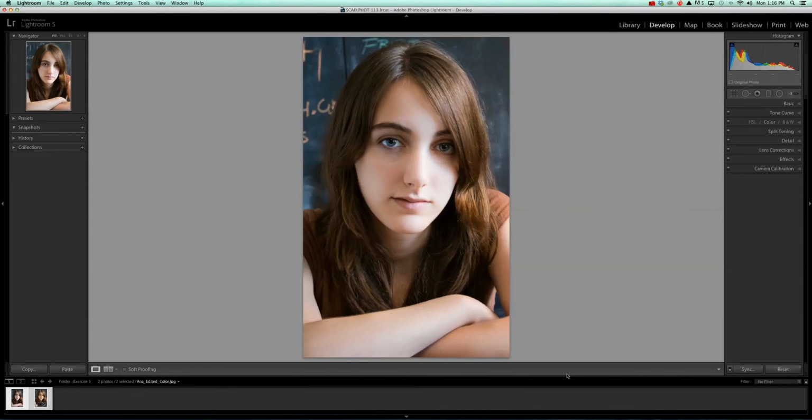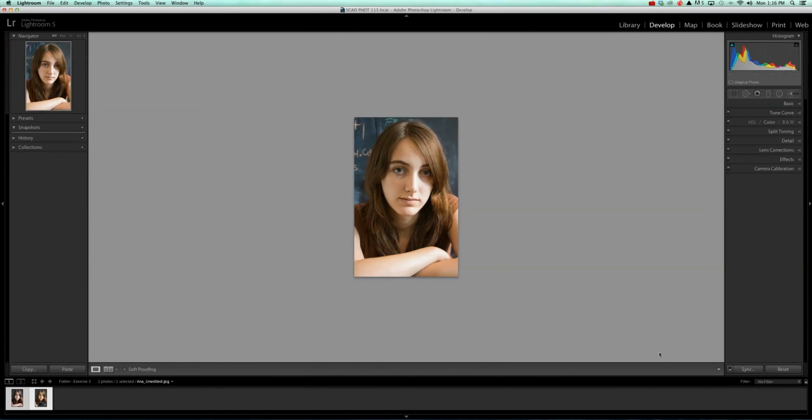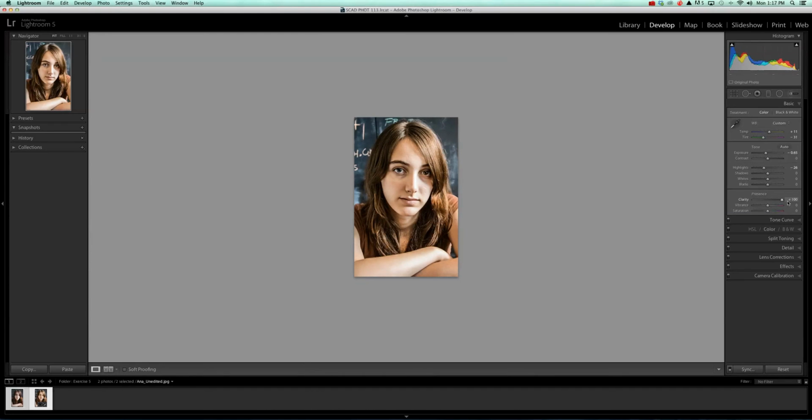Okay, the only other thing I noticed, it looks like her face is a little bit softer on the retouched image. I'm going to click back on basic down here, and I'm going to go into clarity, and I'm going to slide it to the left just a little bit. This will give it a glow. Please don't overdo it, and this is going to give it more of a fine edge. So I'm going to bump this down just a little bit right here.